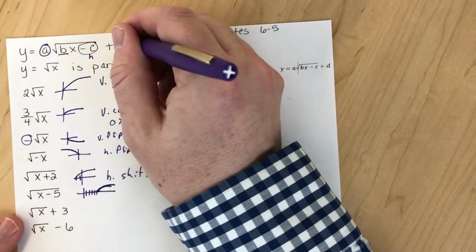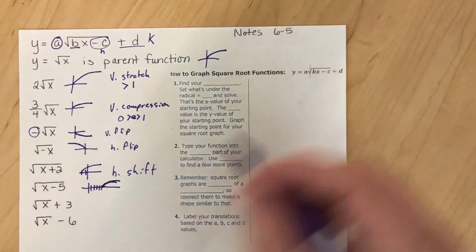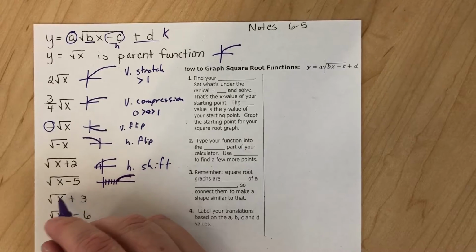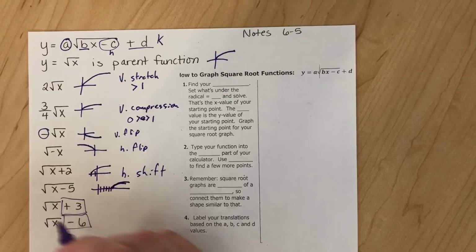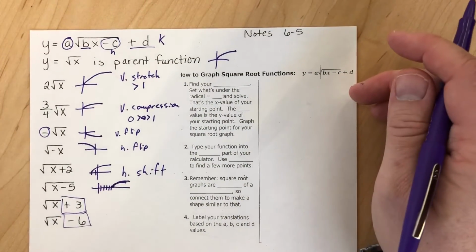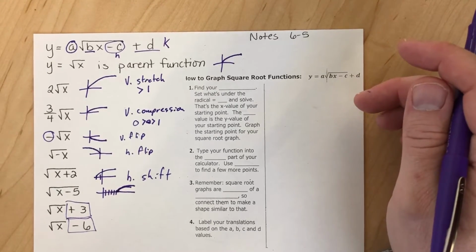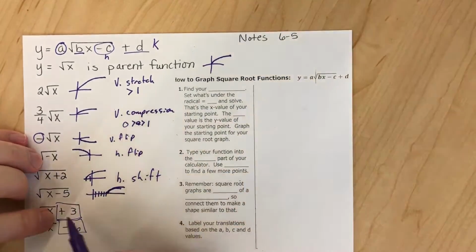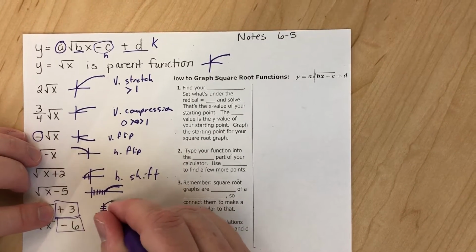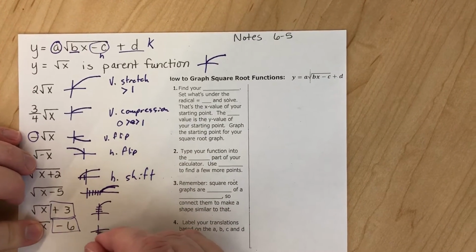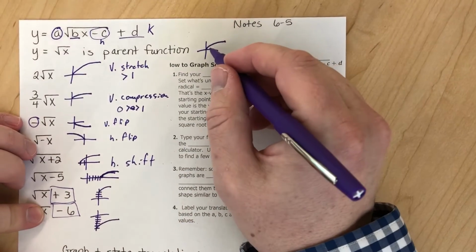On this last one, you can call it the d value. I'll probably call it the k value. On this one, this +3, you can see it's outside of where my square root ends, which is why it's going to be really important that when you write these, you write them correctly so that you can see what's going on. This +3 is going to move it up 1, 2, 3. And then it's going to be the same graph. This -6 is down 1, 2, 3, 4, 5, 6, and it's still going to be that same regular graph, okay?